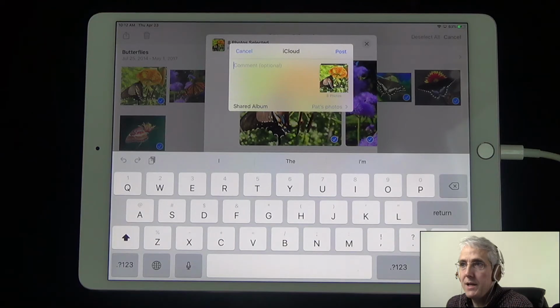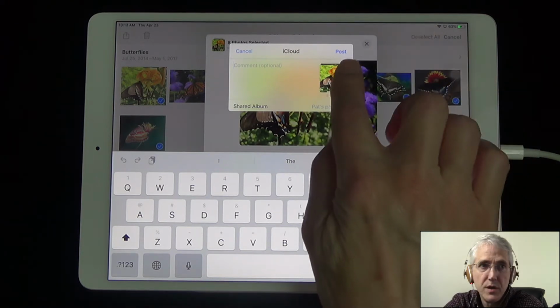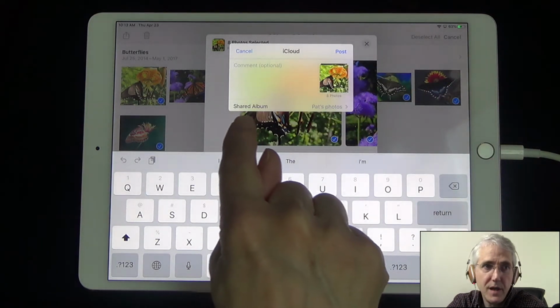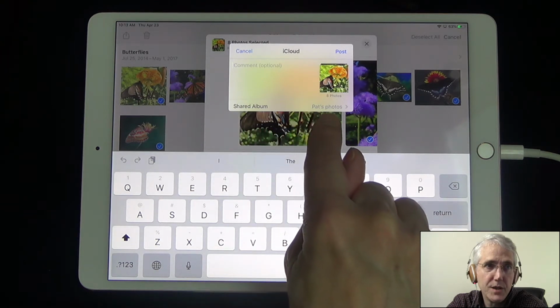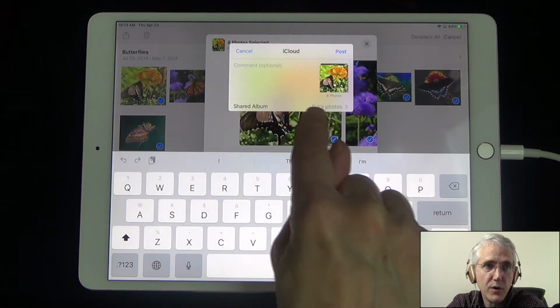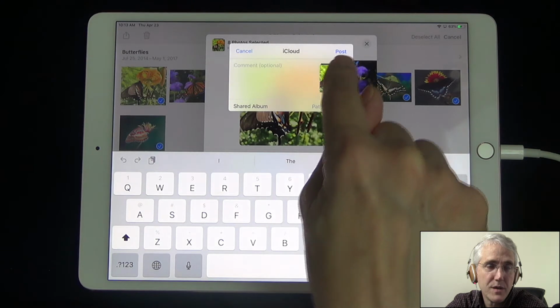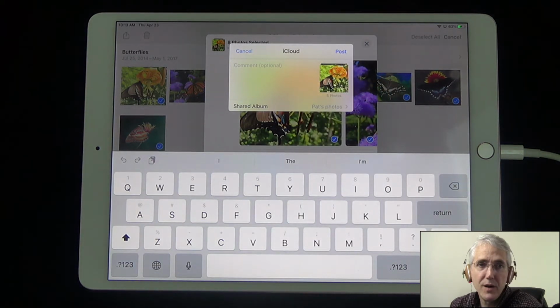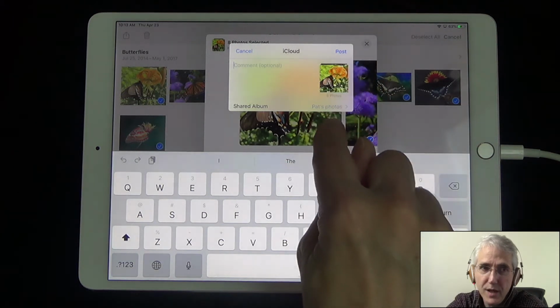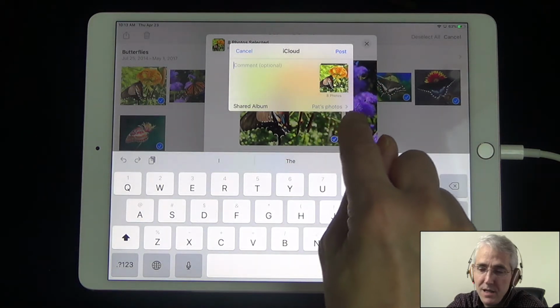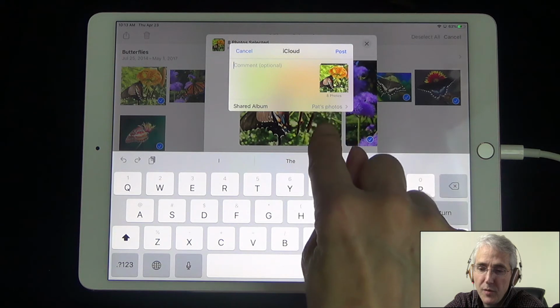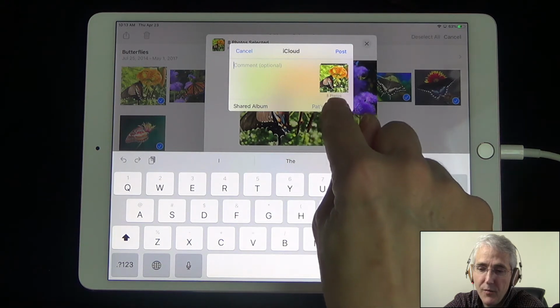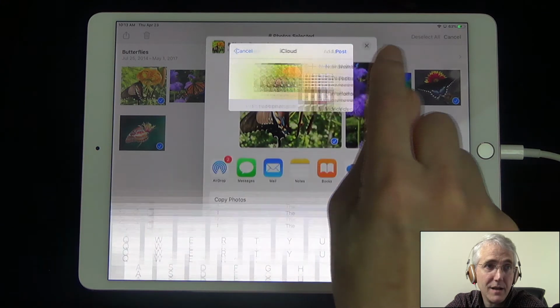The iPad is only showing me a post option, and then in very fine print it's showing me what album it will go to if I tap post. And so apparently we're supposed to know that if we hit post, it's going into the album that's selected. So if I don't want to put it in that, then what I have to do is actually touch that.